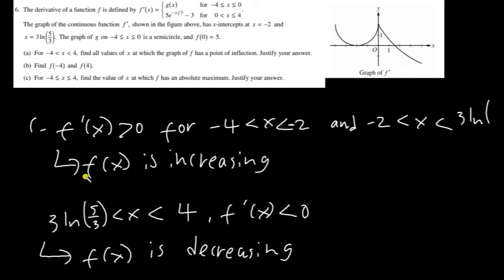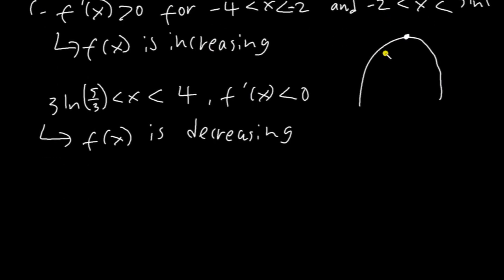So what do we know? Well, we know it switched from increasing to decreasing, right? If I were to draw a graph, it looks something like this. And now, just looking at this, it's pretty obvious where the absolute maximum is, right? It's going to be at the top of that hill. It's going to be the x value where it switches from going up to going down. We don't even really need to test any of the other points. So it's going to be maximum where f prime switches from positive to negative. And that's at this point right here at x equals 3 ln 5 over 3.